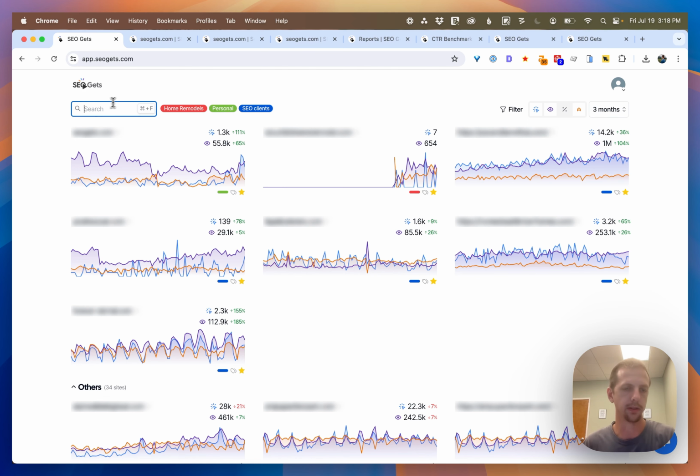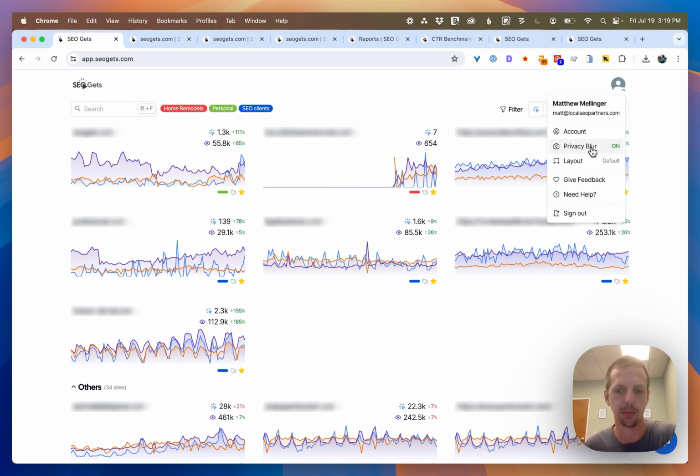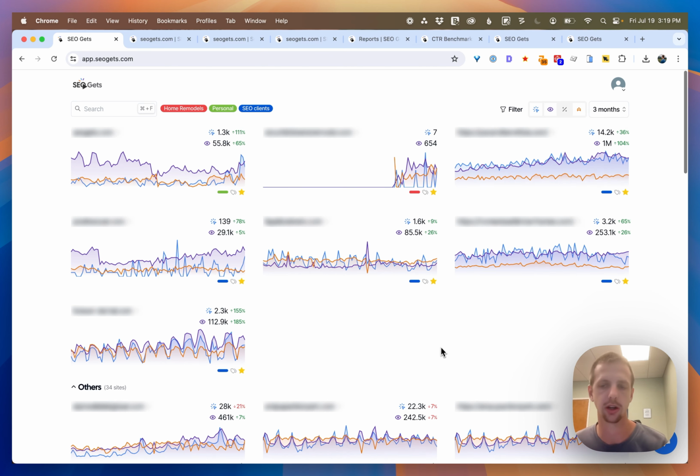The next thing is we obviously have the ability to search your website right up here. I know some people have hundreds of websites, and so that search feature has been really helpful. And then I think the other big thing that you can see as we're doing right here on this video is this privacy blur. People love the privacy blur to be able to take screenshots or to share videos or do things like that. That privacy blur is their favorite.